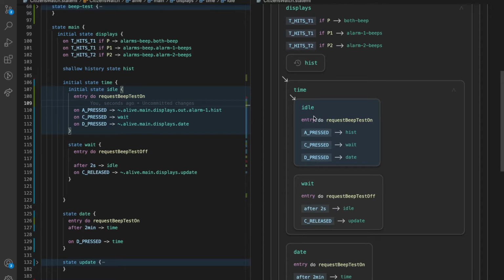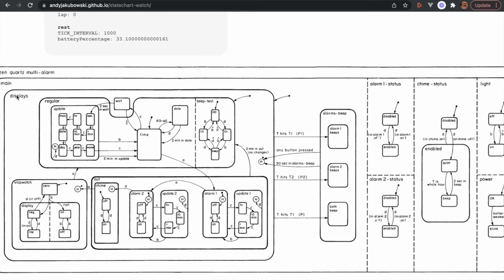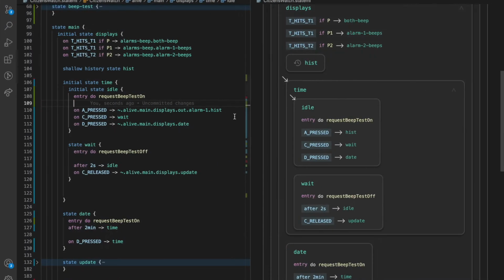Yep, and in a display, like we're in the display, right? And so we're displaying the time, whether we're idling, or whether we're just not doing anything, or whether we're waiting to potentially go to update. I always like to do this check. I think of it functionally as, do the groupings make sense because they're sharing behavior and reducing arrows, and also conceptually, does this model convey what we understand of the system? Yeah. And I think that passes both checks. Cool.